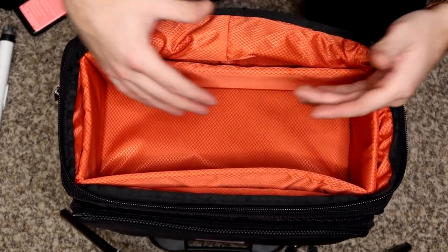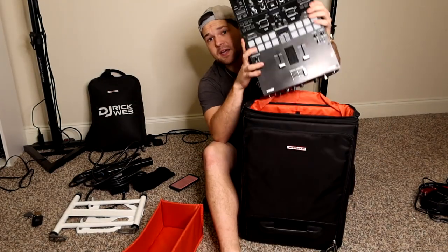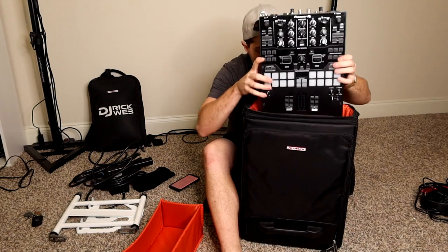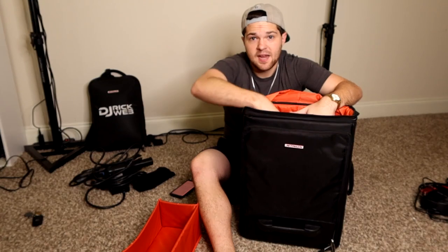So now let's talk about what you can fit inside of the drop. So what can you fit inside of the drop bag? Well, you can fit the Pioneer S9. You can fit that in there nice and easy. You can also fit the new S11. You can fit the Rain 70. You can fit the Rain 72. And even with that mixer right there, you still have room for a laptop stand as well.